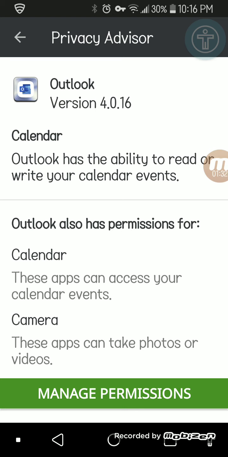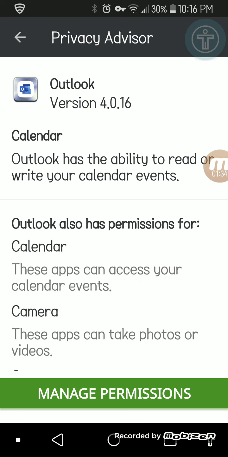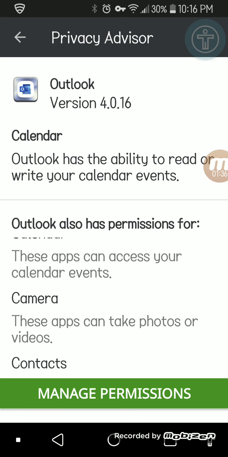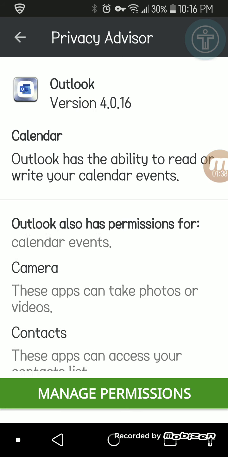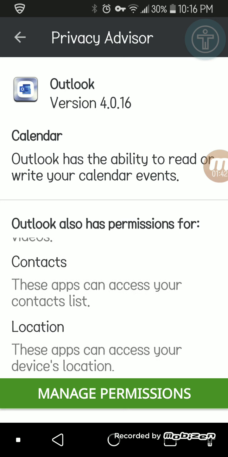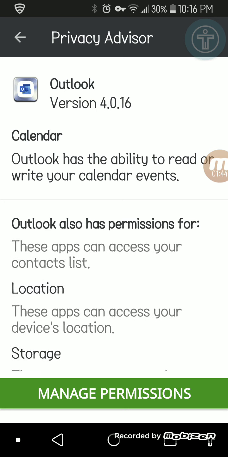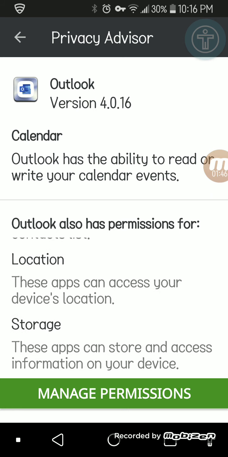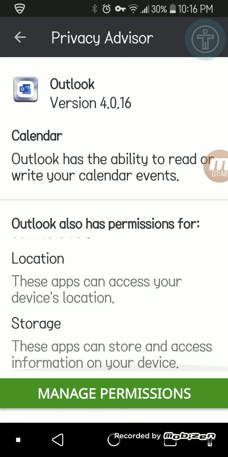my phone. And it says that these apps can access my calendar events, it can take photos or videos, it can look at my contacts list, it can look at my device's location, it can store and access information on my device or my phone.